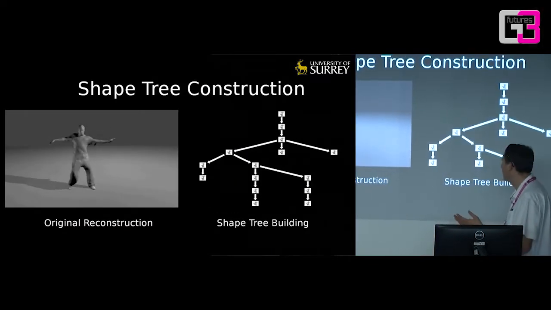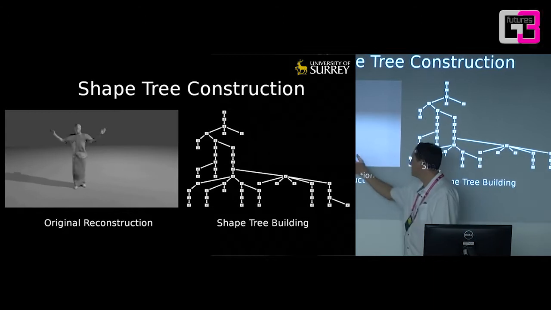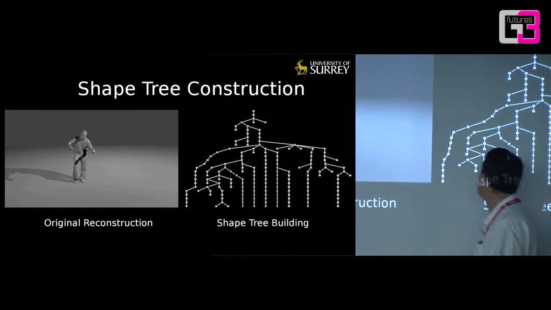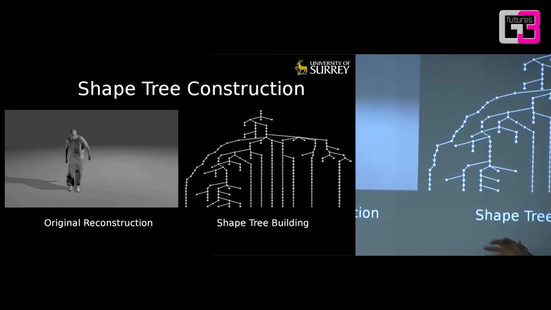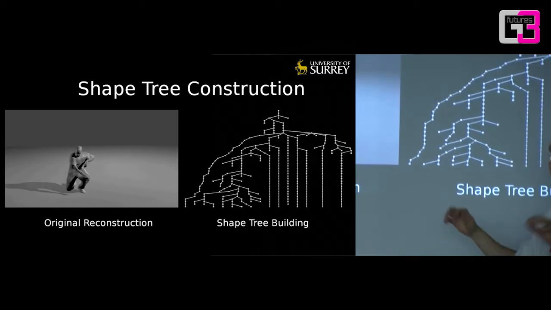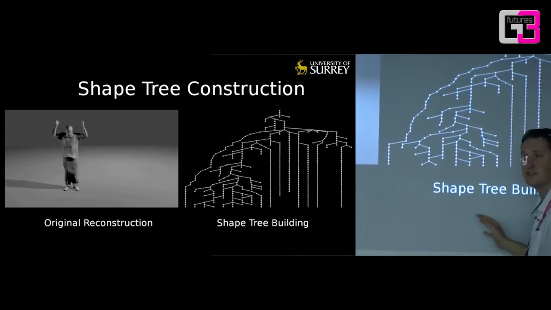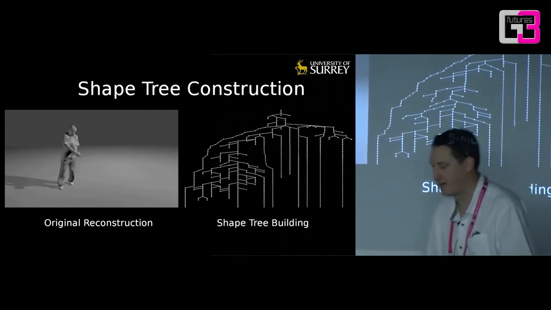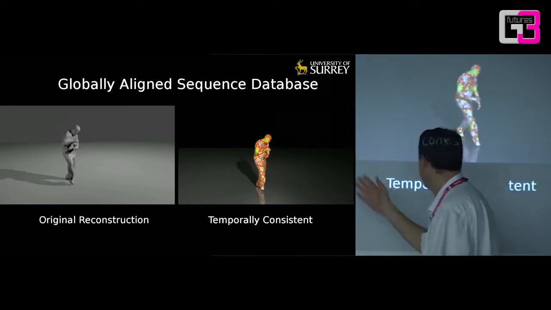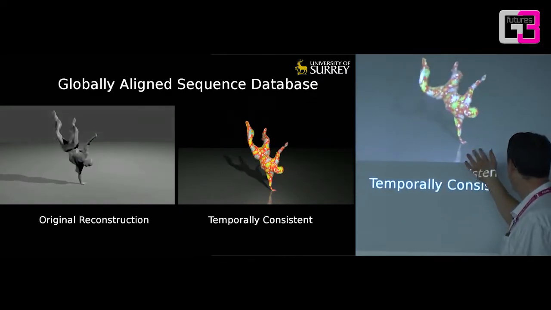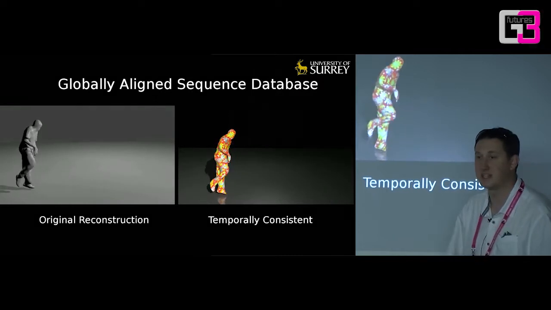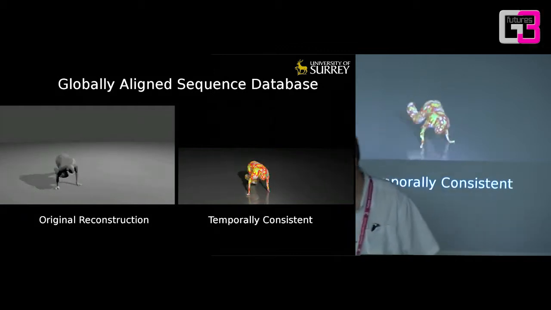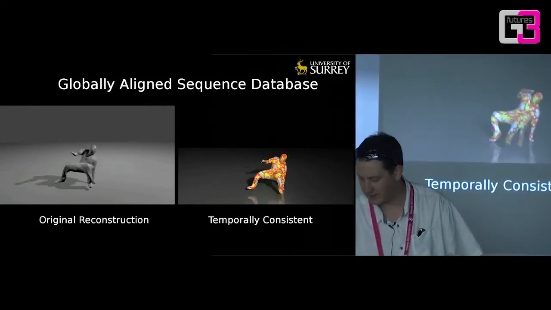So how do we do that crucial alignment step? Well, this is the kind of unstructured mesh information we get. What we do is we take a pose, typically a T pose like this, and align it to a few frames of our motion capture. We then align those frames to other frames and so on recursively to create a tree structure, and that structure allows us to track that mesh over time. And the result, from the unstructured data, is a mesh that we can texture, perhaps with a static UV texture, as we've done here, just to show the coherence of the output. But as I'll go on to explain, we do something a bit more than that with the capture of the texture.